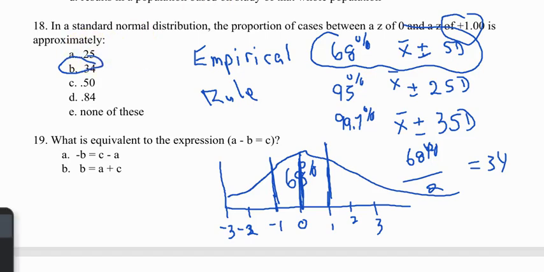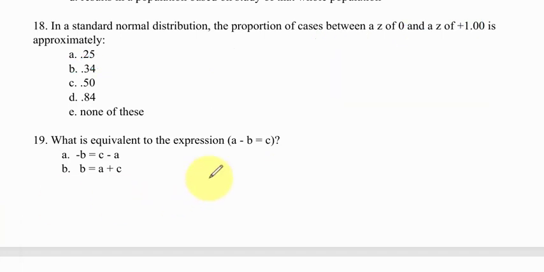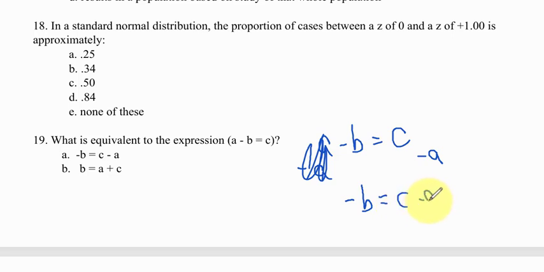Okay, so next question. Again with the algebra. All right, let's do this one. What is the equivalent of this? All right, going to break out the algebra. So A minus B equals C. So I'm going to check to see if this one's right. I'm going to put a minus A on both sides. And it's right, these two cancel out. So it leaves me with minus B equals C minus A. And that's the right one. And the rest of these are not right.